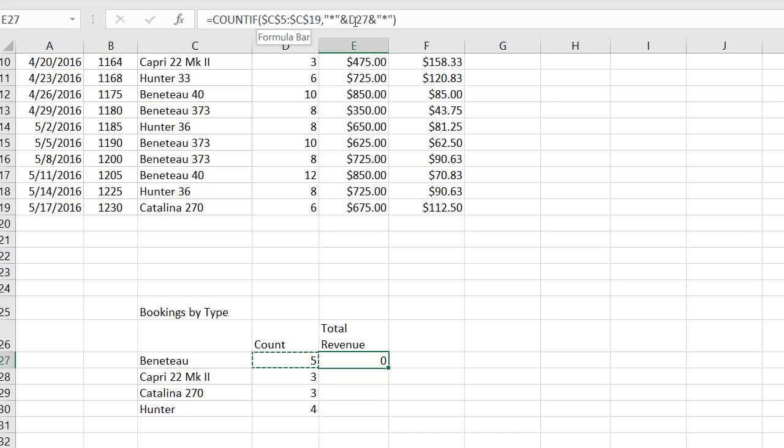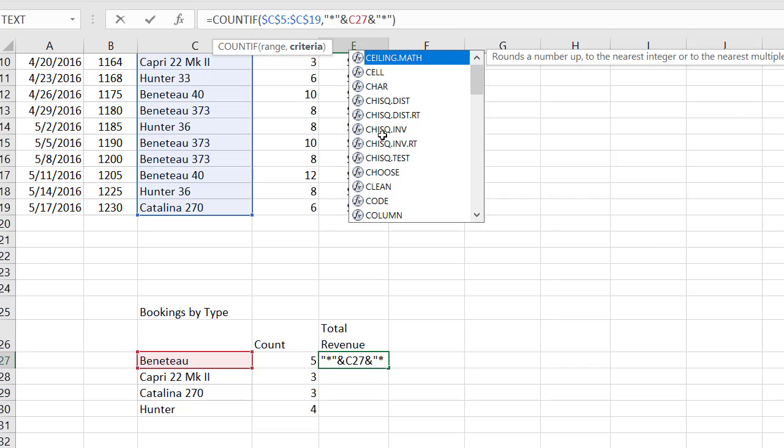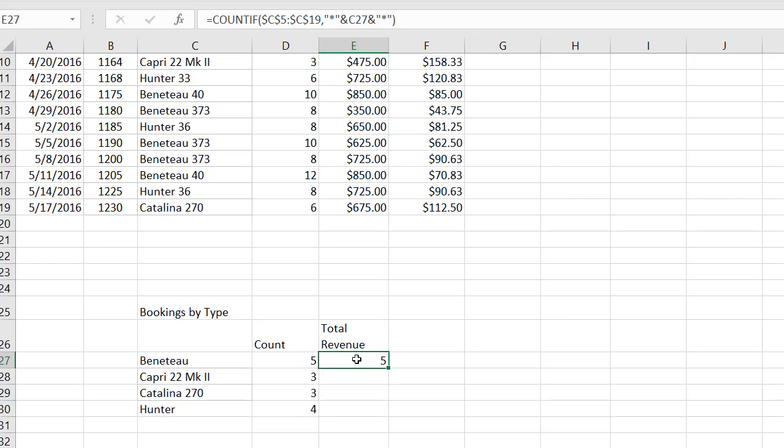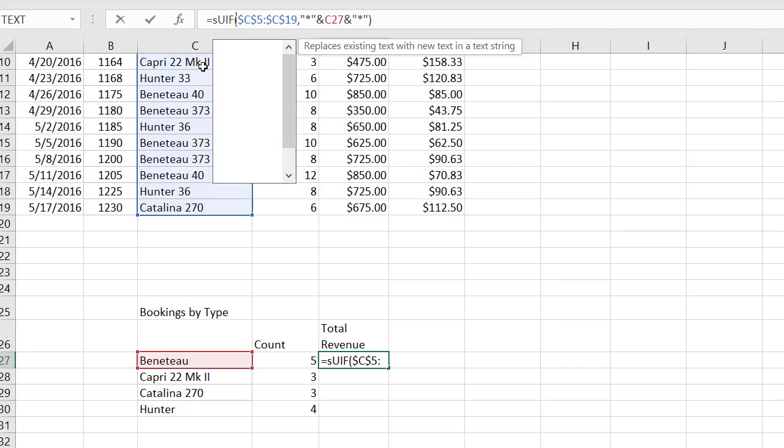This D27 got changed, so I'm going to change that back to C, because that's what I want to reference here. That's my criteria that I want to look up. Now I don't want COUNTIF. I want to use SUMIF.